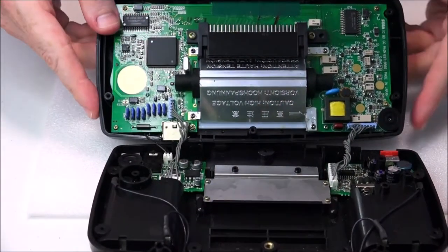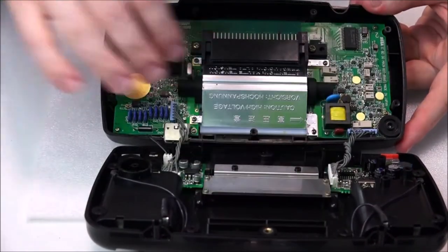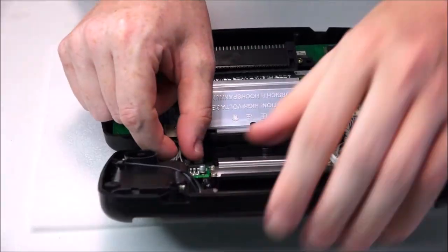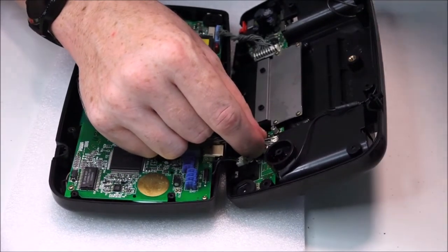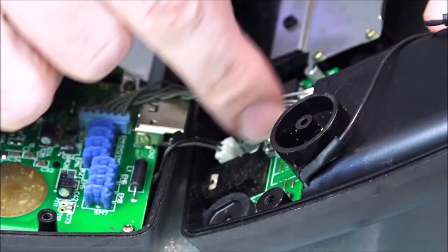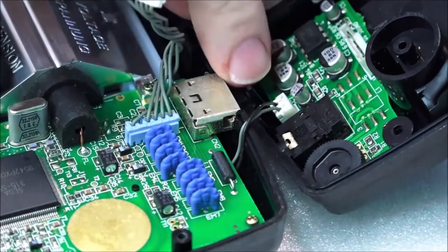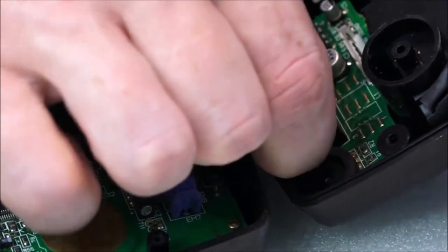Now that we've got this open, we've got a couple of points here connected. We need to separate the two halves. So I believe we need to pull this part off here. This is actually the audio board. So I'll just try and do that. Just try and keep it in view. Here we go. So it's the audio board. Let's try and keep that there. Okay, there's one. There's also a second little cable here, just two wires. Just be very careful.